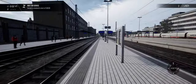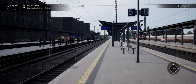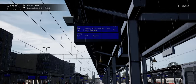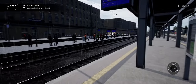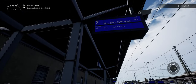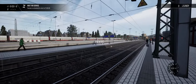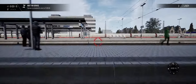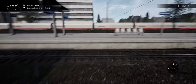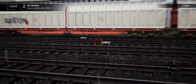Let's see. No times in these. We got time on these to Gemünden. 1336. 1436, not good. Should have one over here. Bitte nicht einsteigen. That's not very uplifting. But I guess that leaves us with cargo trains, right?